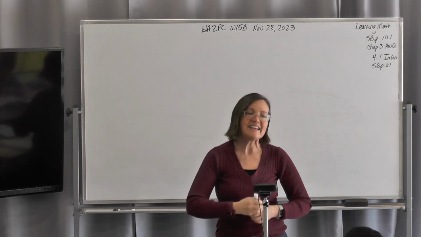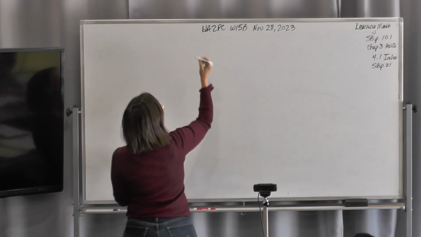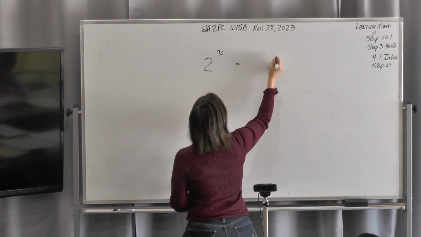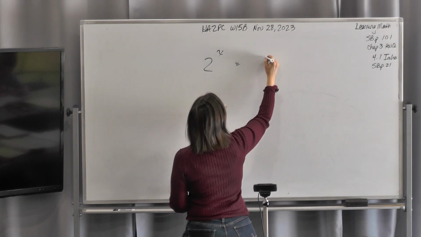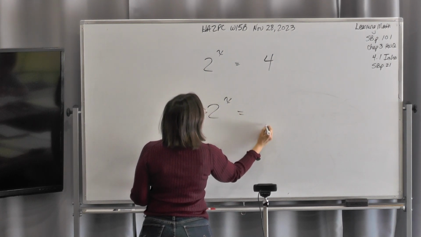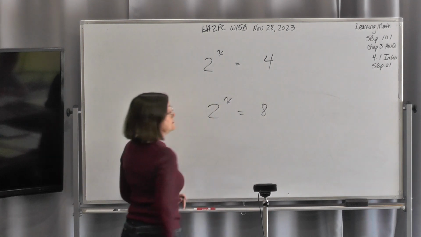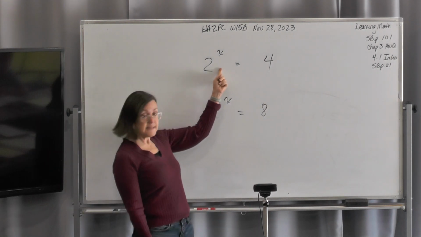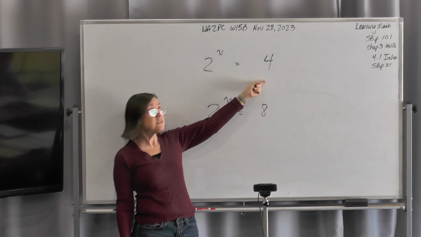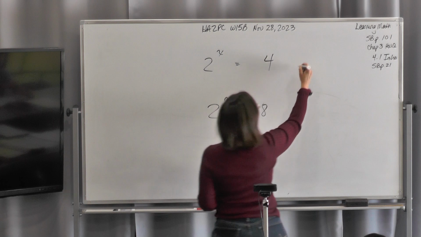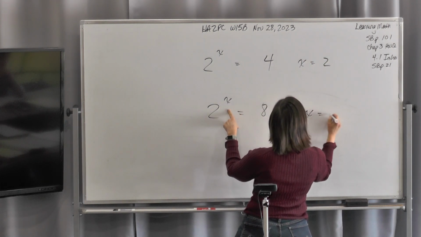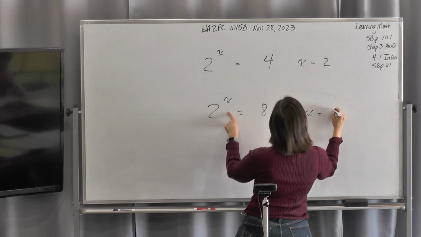Chapter 4, same thing. Let's just take something pretty easy to understand. 2 to the x, right? If I said 2 to the x is equal to 4, and I said, well, 2 to the x is equal to 8, you would know what x is, right? Because you know 2 to some power is equal to that, correct? Okay, so what would this be? Well, x would equal what? If I was to solve this equation, x would equal 2. If I was to solve this equation, x would equal 3.